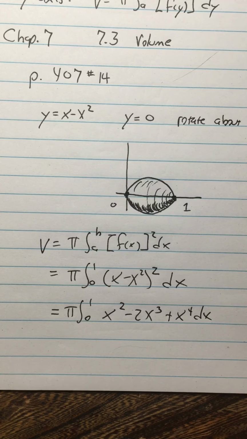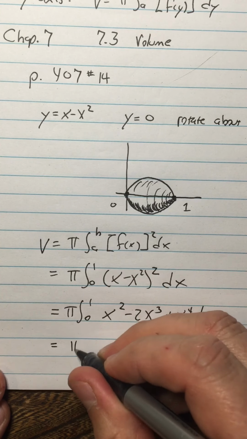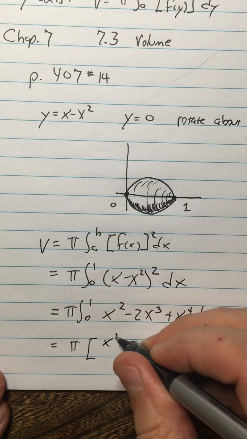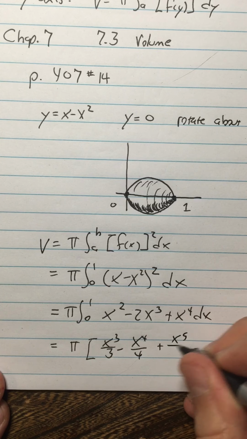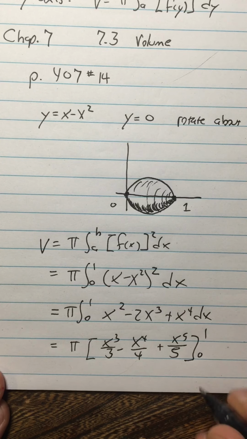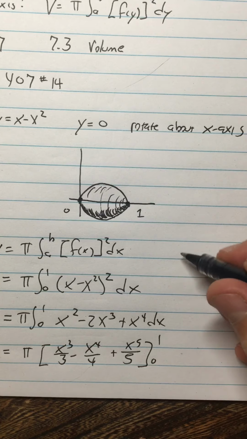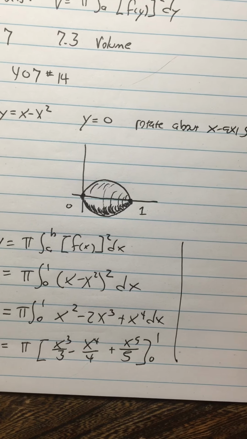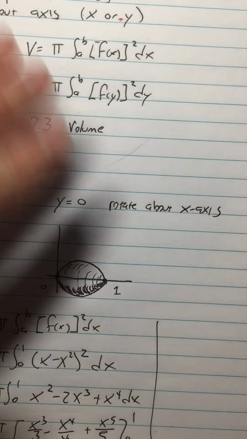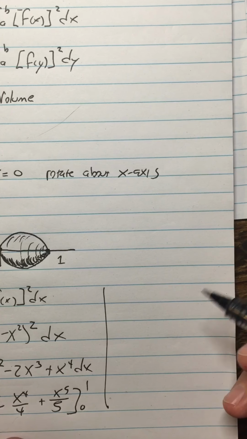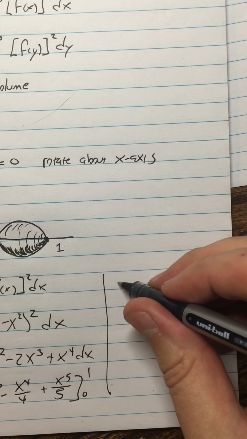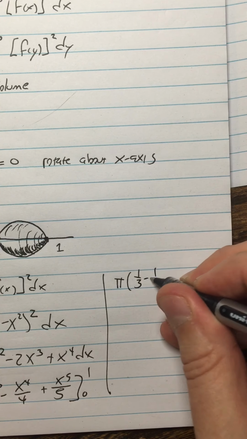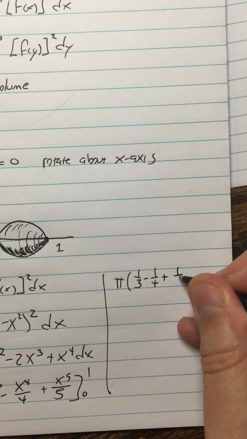All right, and then you can finish the integral. Should I finish it for you? All right, fine, I'll finish it for you, just to show how easy it is. So I have pi times x cubed over 3 minus x fourth over 4 plus x fifth over 5, and we're going from 0 to 1. The 0 gives us all zeros. I usually like to write the 0, but I want to be expedient today. All right, there we go. So I'm just going to plug in the 1s. If we plug in 1, it's nice and easy. So we usually have pi times 1/3 minus 1/4 plus 1/5.